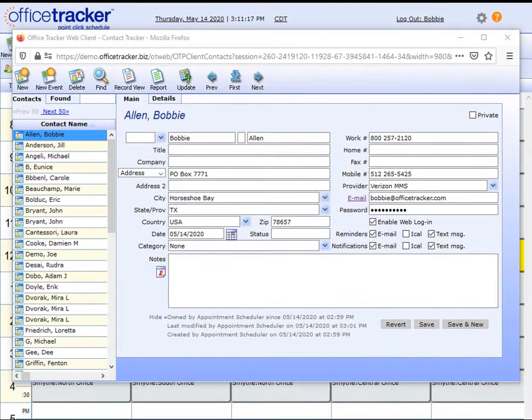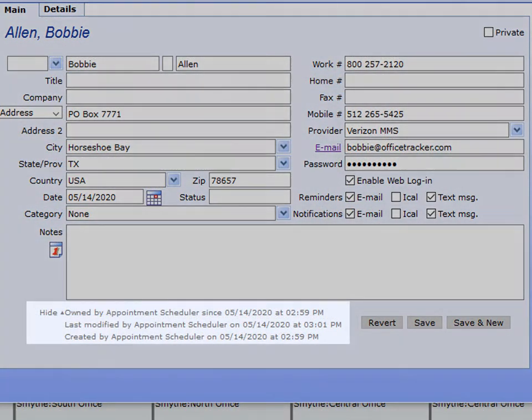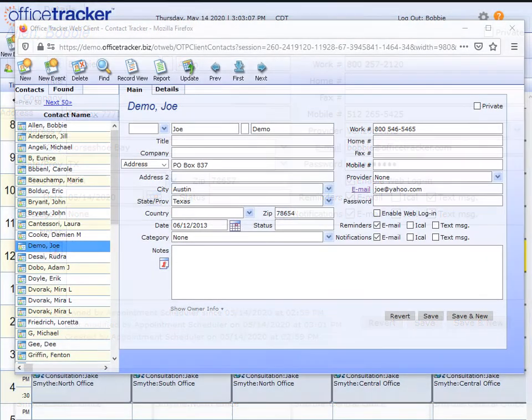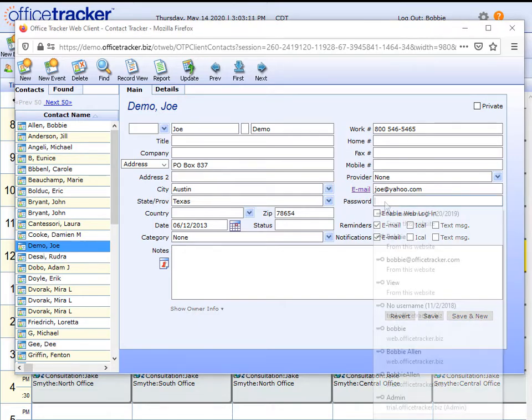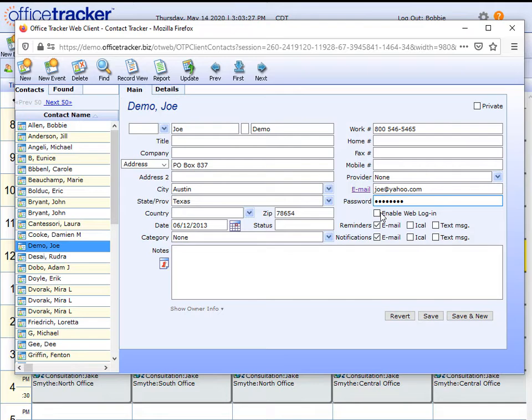The information is stored on the Office Tracker server and available in the Contact Manager records. Keep in mind that the customer records will be stored under the owner name you provided in the settings at the Office Tracker server admin. You can transfer ownership of these contact records later if required. If a customer is already set up in your Contact Manager with their email address, you will need to issue them a password and enable the web login option from your Office Tracker Contact Manager.